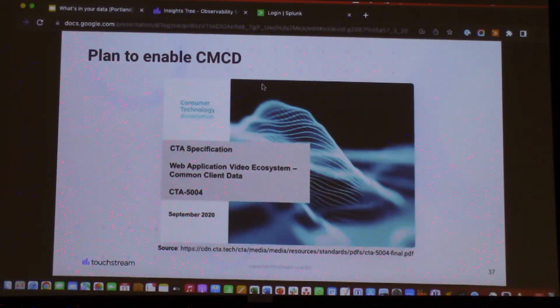Does everyone know what it actually is? Dan, you can explain it; you probably know it far better than I. Basically, if the player is CMCD enabled, it writes into the request line, on the log line, as query parameters or headers. But I think everyone uses query parameters because it's easier to pass through.